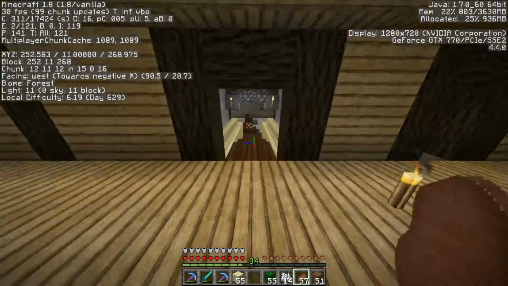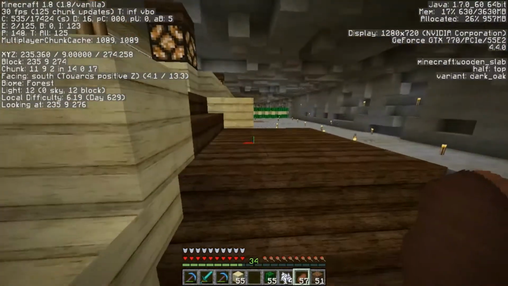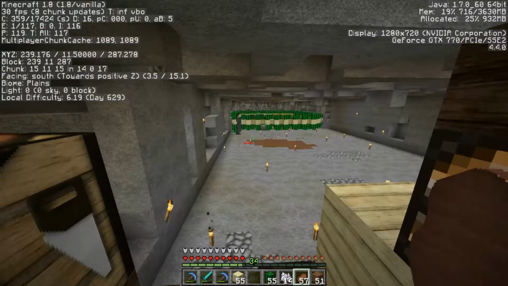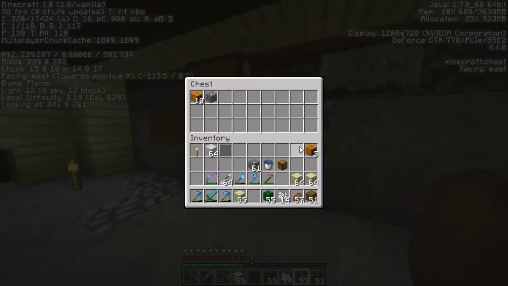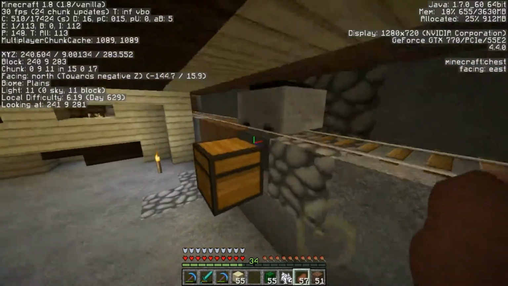Alright guys, so I've been sitting here grinding away, did some work on the slime farm, been gathering emeralds and pumpkins at the same time. I made a little change here. Got a little pumpkin place to collect my pumpkins now. I just put a hopper underneath the track.